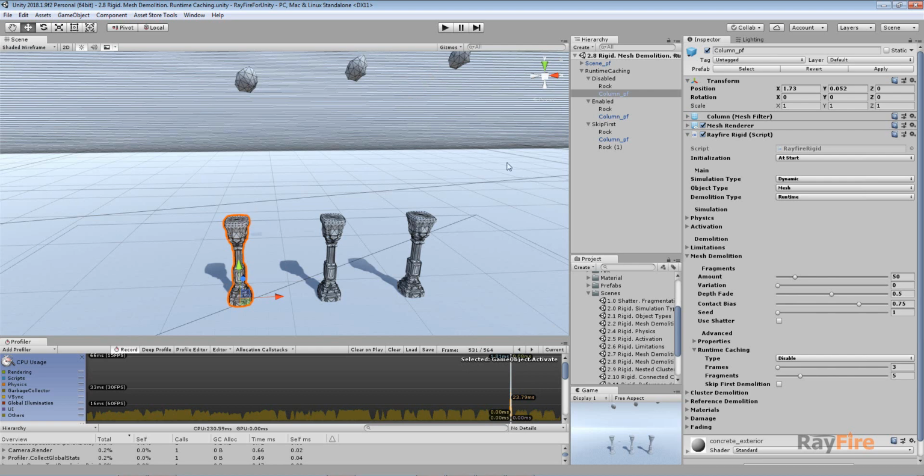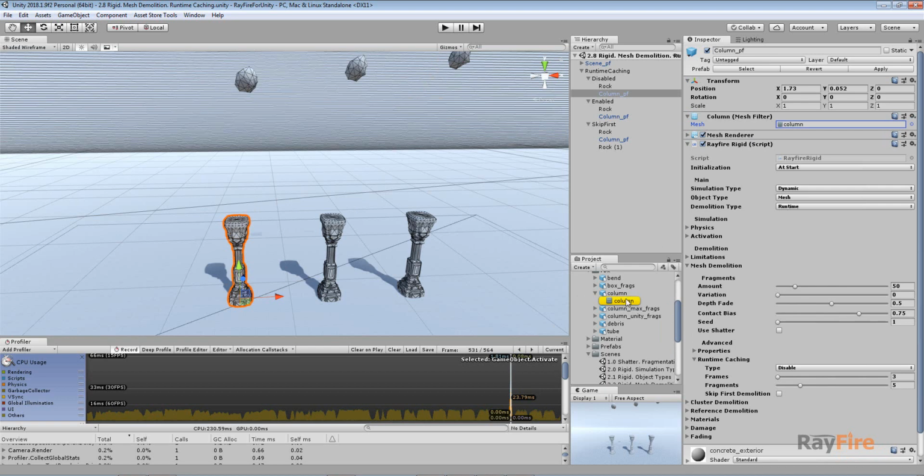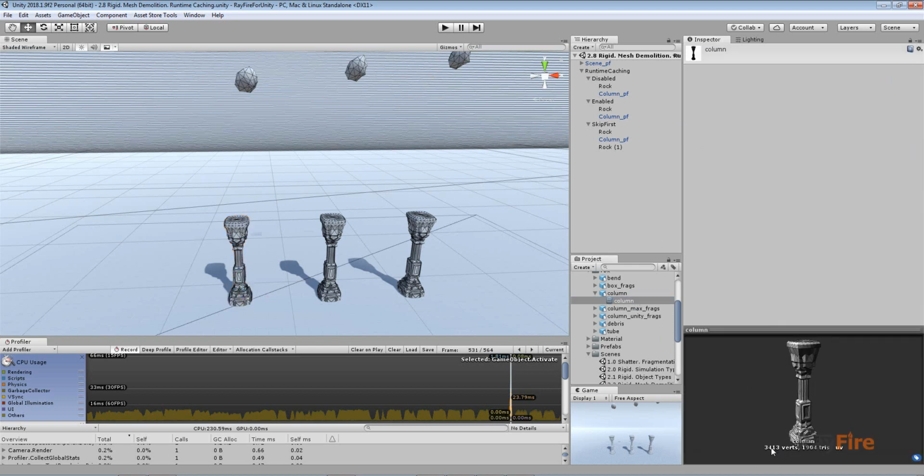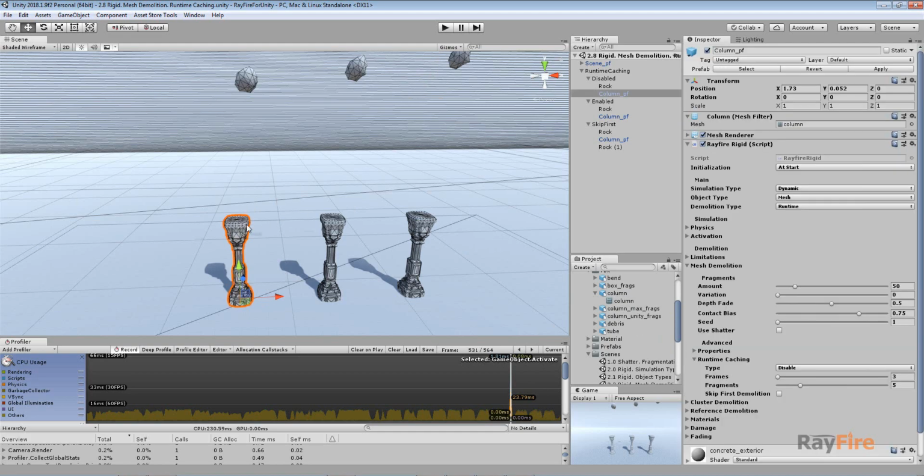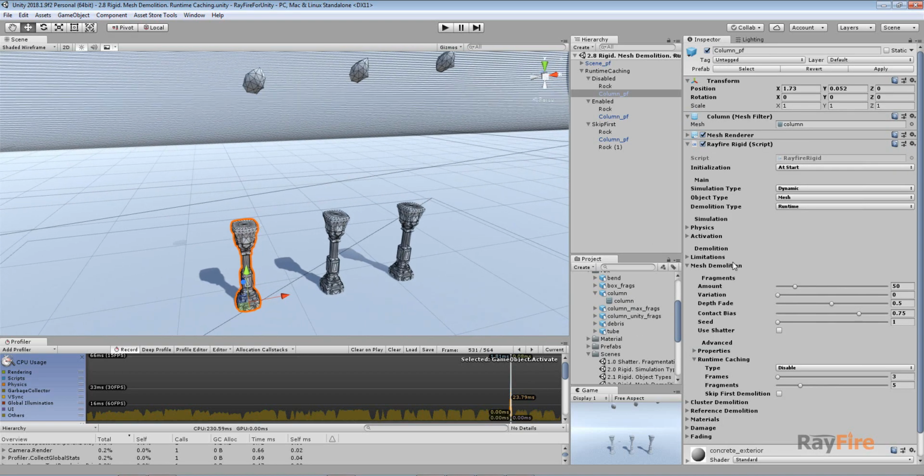So here you can see my column object, and its mesh has 3,413 vertices, which is not a small amount of vertices, and almost 2,000 triangles. So this is not a low poly object, and I want to demolish it to 50 pieces, so that will take some time.